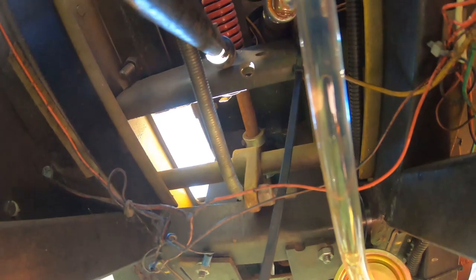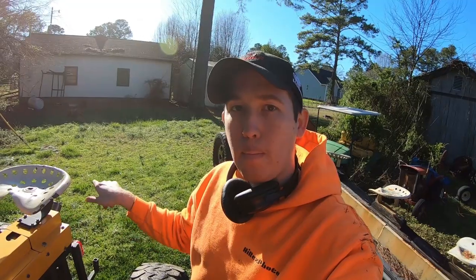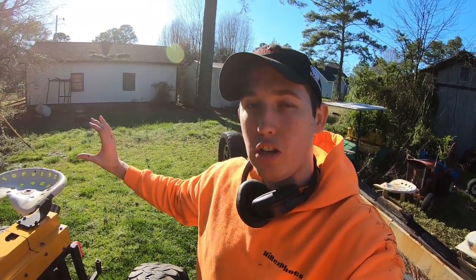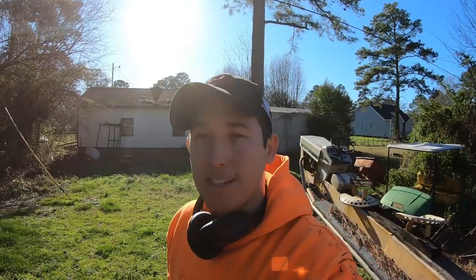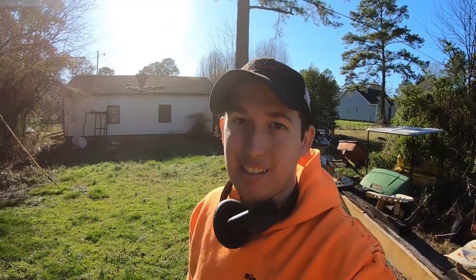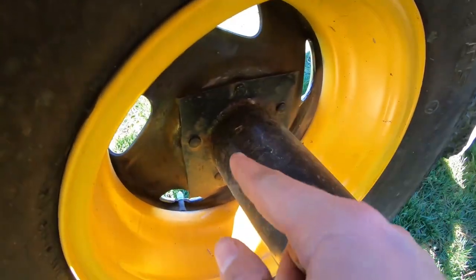Super easy. I'm not sure how well you'll be able to see this rat nest up here, but the driveline is pretty simple. All we're doing is we go from our clutch through a pillow block bearing to a U-joint that goes to a 90 degree box off of a bush hog. It drops our power straight down to the top of the transmission. People always seem to have trouble figuring out how we got the driveline to work, but it's simple as a 90 degree gearbox.